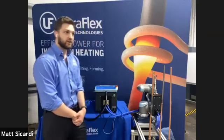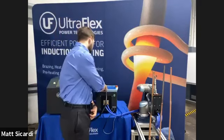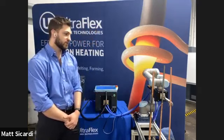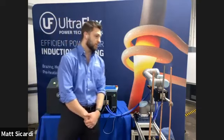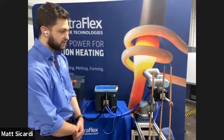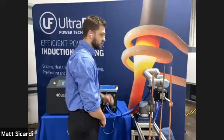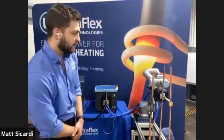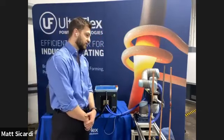So now that I've fluxed up the joint and placed the preform over the joint, I'm going to go ahead and click start on the robot program. And we're going to run through the same exact program as before, but this time we're going to turn on the induction heat. And you can start to see some smoke coming out of the part because we're rapidly heating the copper itself. And as you see, we're going to get red hot. And we actually are reaching brazing temperature right about now. And it's going to stay there for a little bit. And it's going to back out and go to the next joint.